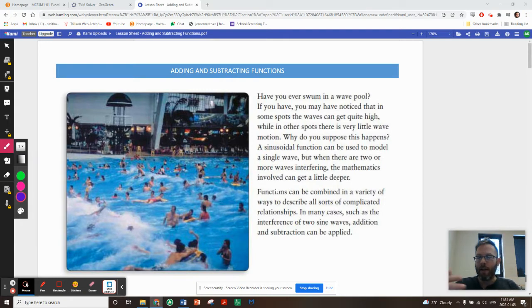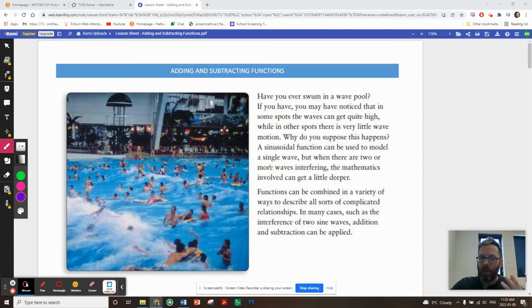And I'm sure everybody already has some practical experience with this idea. If you've swum in a pool, the ocean, or a wave pool, you've seen the effect of waves. And in a wave pool, especially, things can get really interesting. You might have waves just kind of normal, and then all of a sudden you get a huge wave. Or sometimes you might get a huge dip.